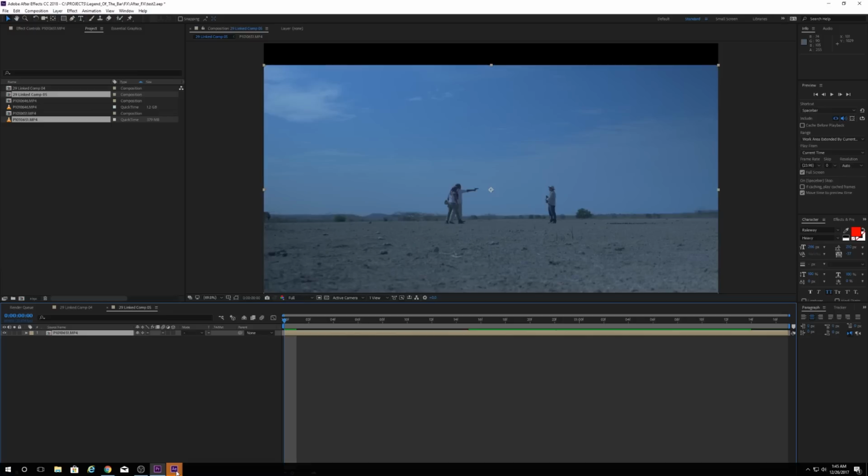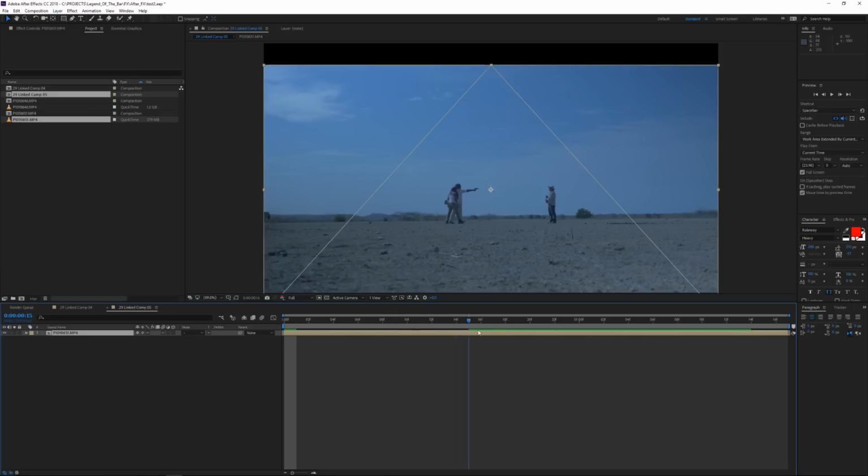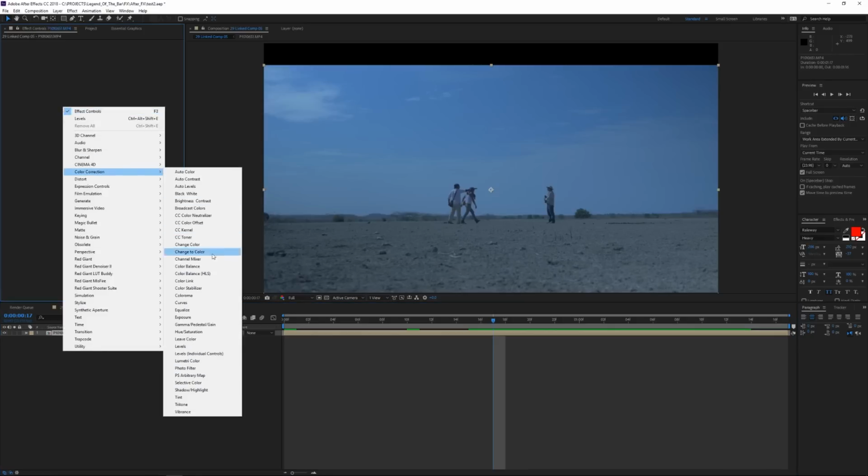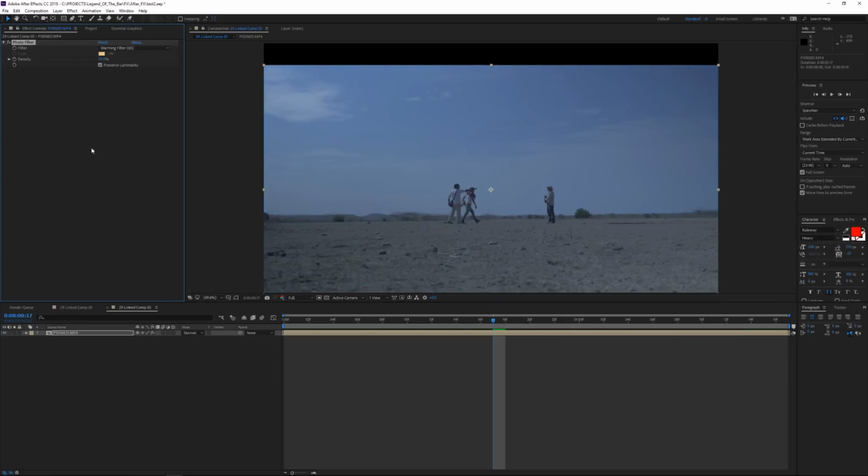Another cool thing that will happen is, let's say you're here in After Effects and you're already doing some effects. In this case, I'll apply some quick filter to this shot. So let's say color correction, and apply this color filter.